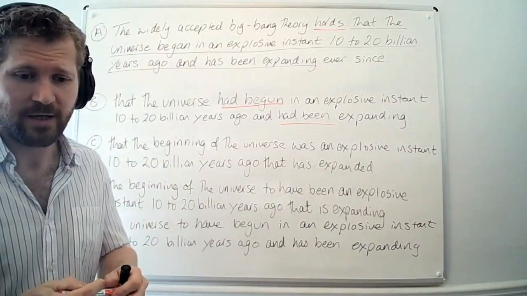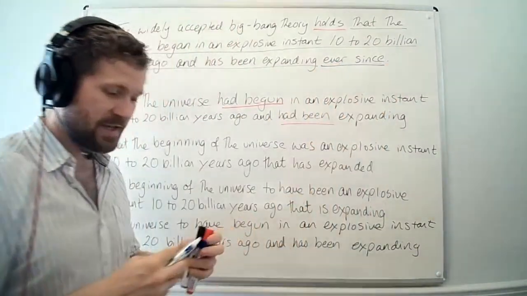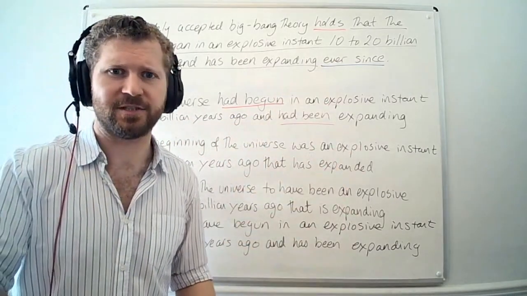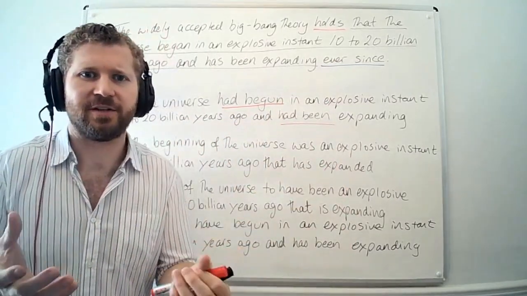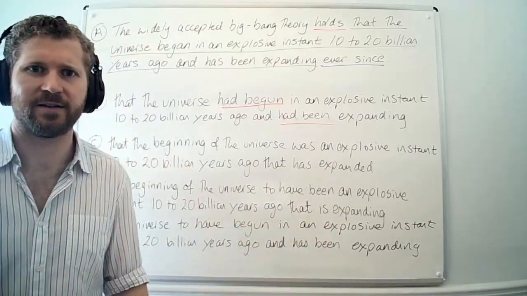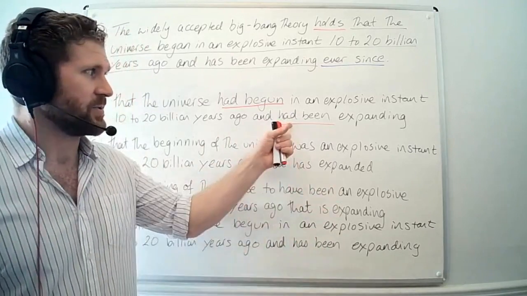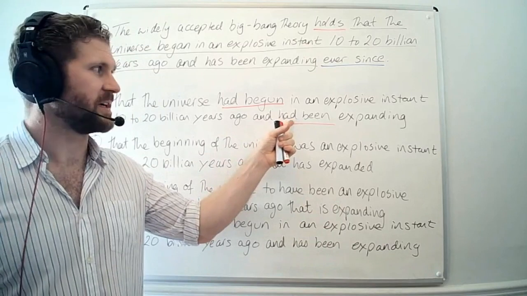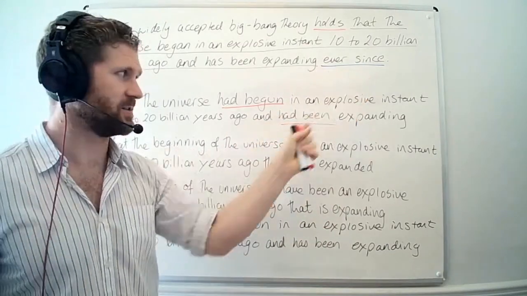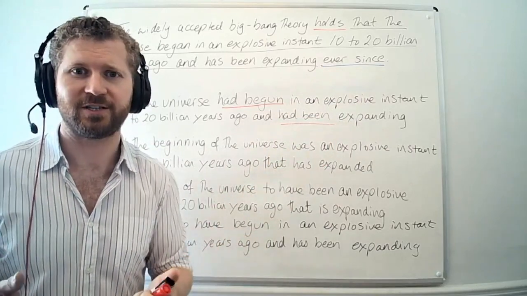Now, the final one, and we're going to use this in some of the other places here, we've got this "ever since" at the end. So this, in B, the universe had been expanding ever since. Now, "ever since" is the sort of thing you use when something starts in the past and continues into the present. To go back to the first example we had at the start of the video, Jim has been surfing since 1979. So again, it doesn't make sense to use the past perfect here, "had been expanding ever since," because "ever since" says it's going to continue into the present, but "had been" suggests it's going to stop in the past at some point. We've got a bit of a contradiction there.